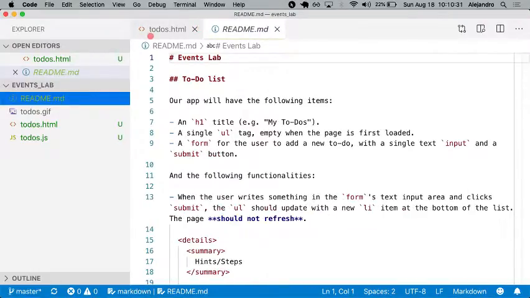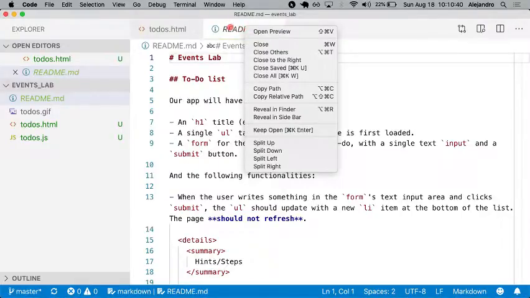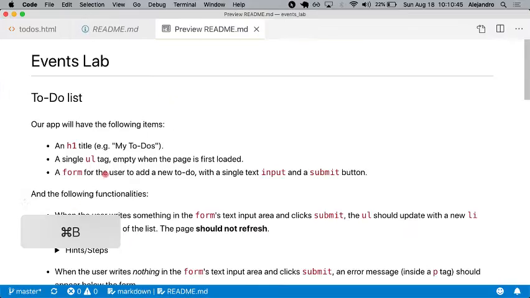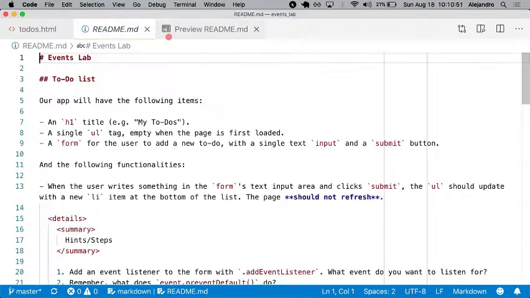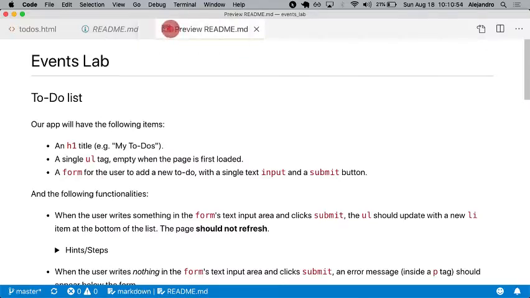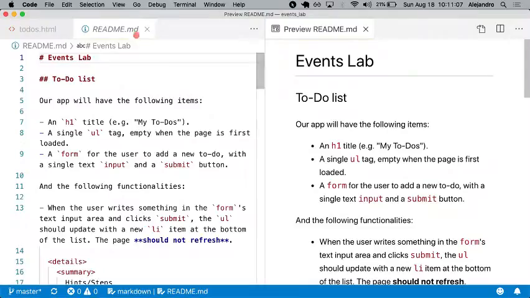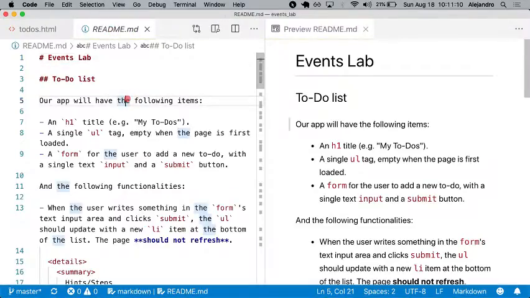Also, if you're using VS Code, it's cool that if you have a markdown file like this, you can right-click on the tab and click Open Preview. That shows you the nicer looking, basically the markdown file interpreted. It is much easier to look at than this one. So what I oftentimes do is put the instructions on this side, if that is possible. If not, then we have this here.